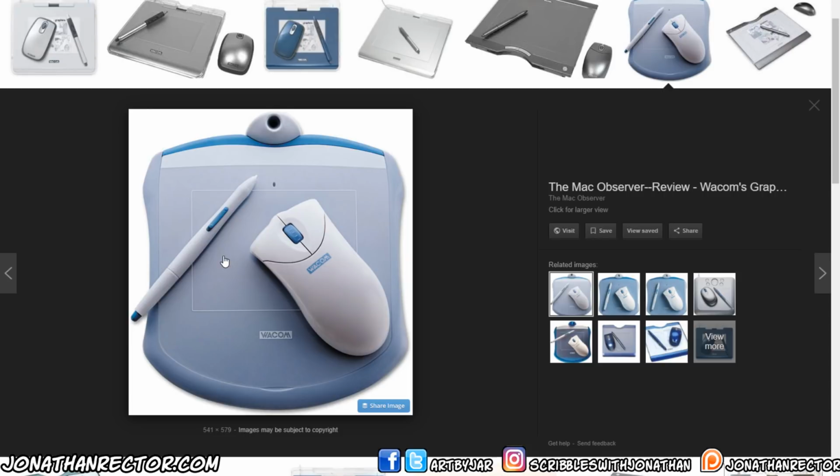But when did I buy that? I'm trying to go back in time here. I graduated high school in the year 2000, so I think I was messing around with this around 1999, 2000. I know I tried to fiddle around with art around 1998, 1999. I was introduced to Photoshop from a friend at school, and we were kind of using it at school. It's nothing like it is today. So I was messing around with that, but mostly for color. I couldn't get the control, like being able to look at the screen and draw with my hand down. I just could never get that connection.